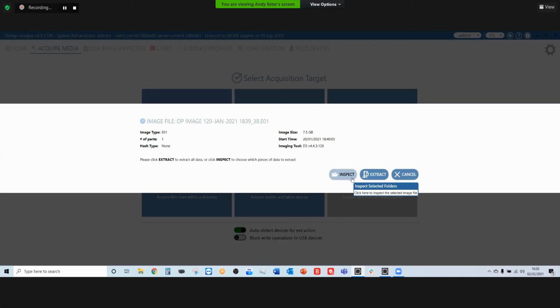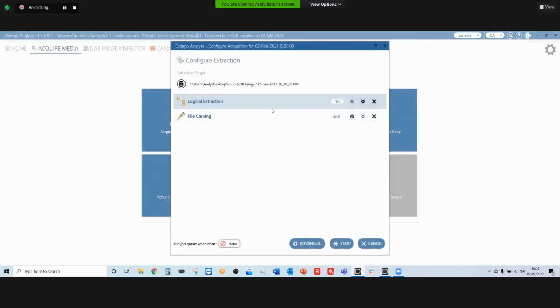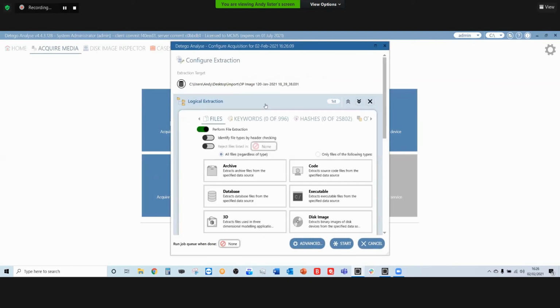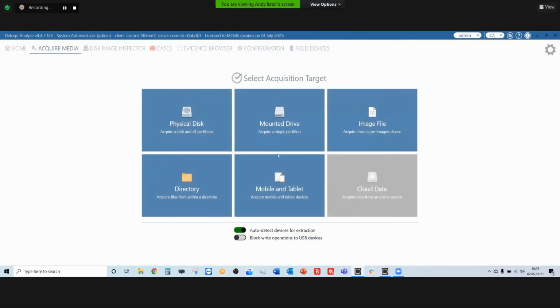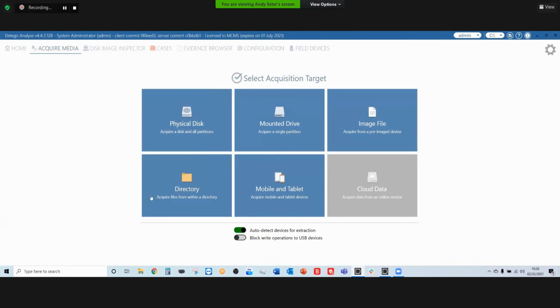Again, you can inspect it. So that means going in and having a look for the evidence, or you can go straight into extracting and carving the unallocated space, and things like doing your keywords live as you're coming in. So the same functionality. You've also got that for a user directory. Why? Well, it might be that some bad guys and girls still use CDs. So you can have your CD tray attached, bang in the CD, go out to the directory, still pull that evidence in. So we've given you as many possible options as we can in here.